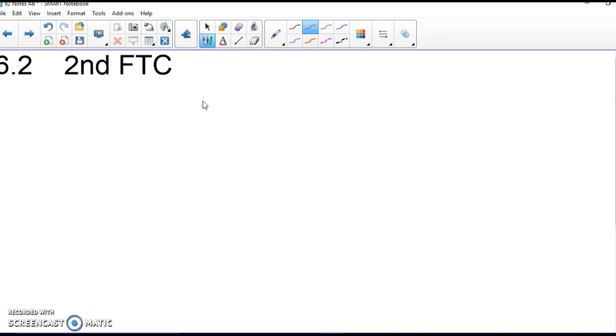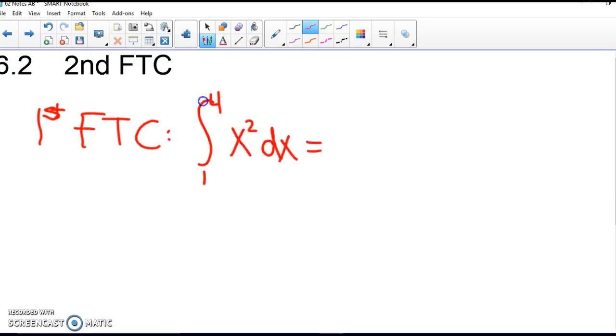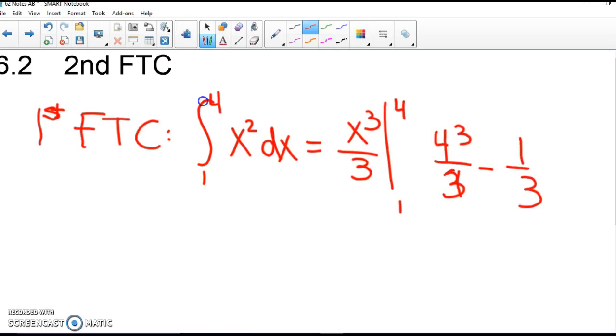We're going to be talking about the second fundamental theorem of calculus, but let's first remind ourselves what the first fundamental theorem of calculus was. Take a second to think about it. Can you remember what it was? It basically said if you had a problem that was a definite integral, that if you wanted to find the value of it, after you integrate, all you have to do with those values is substitute in the upper minus the lower to get the value for the integral.